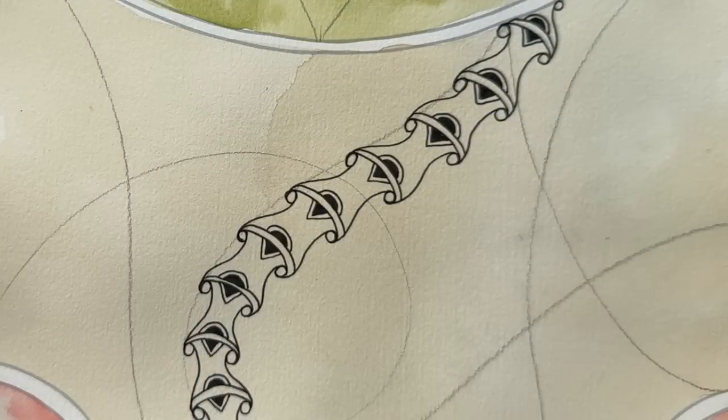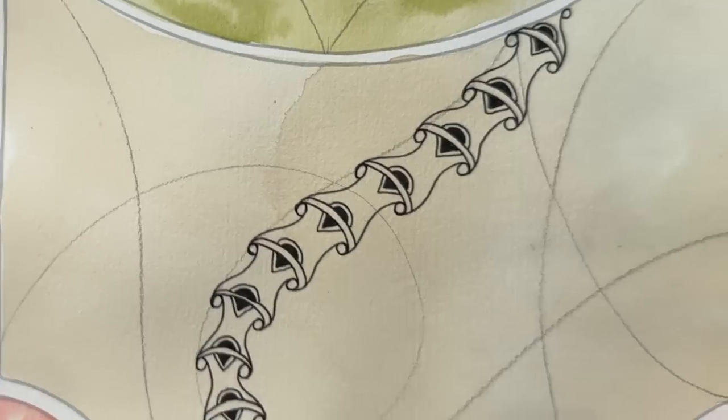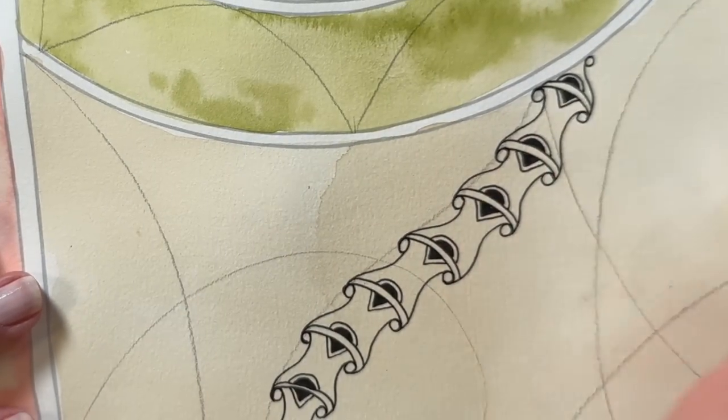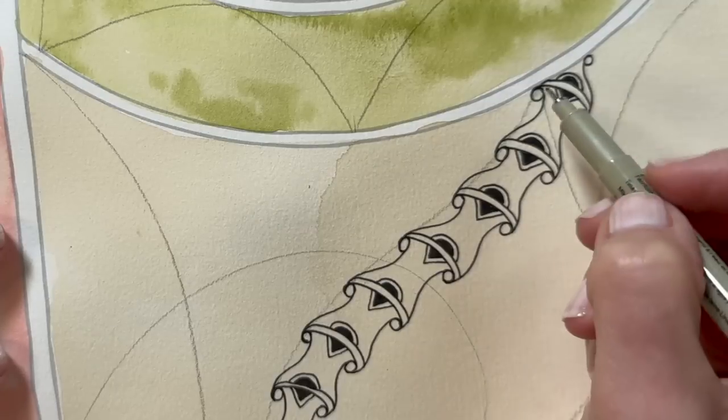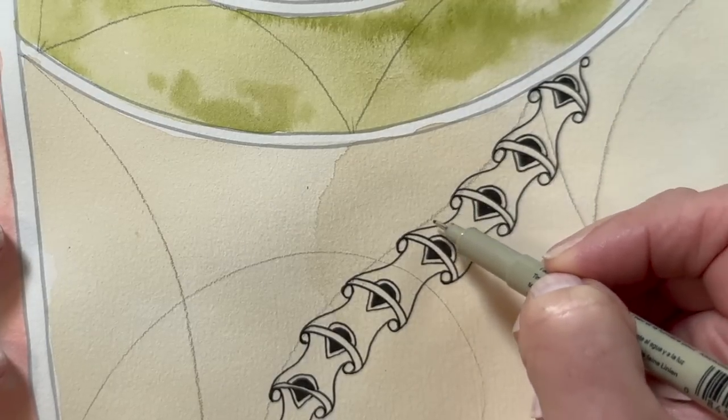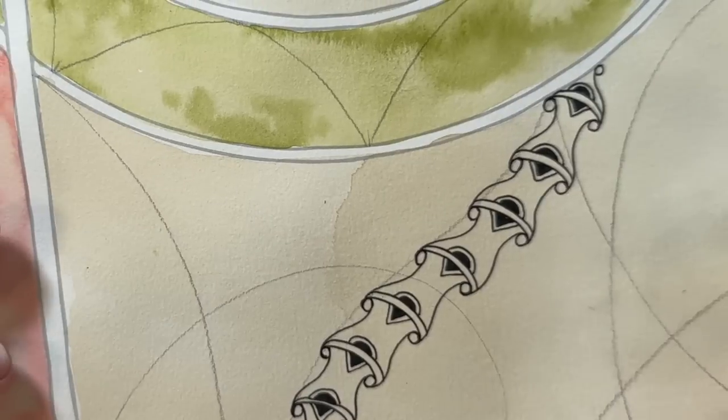All right, so this is looking fun. I think what I'd like to do is really set this into the composition and add an aura around the whole thing. Starting at the top and where we began, I'm going to follow along this beautiful curved stroke that's here.